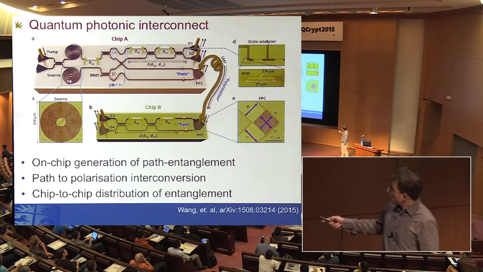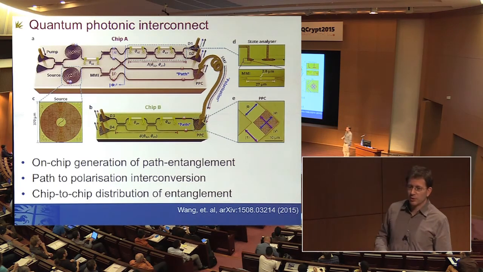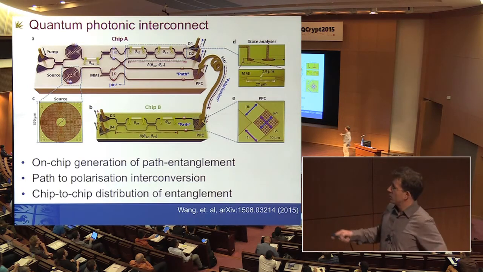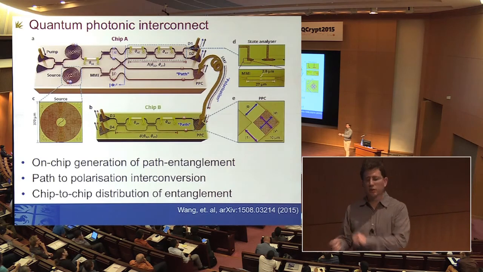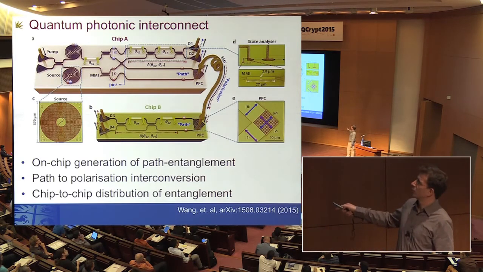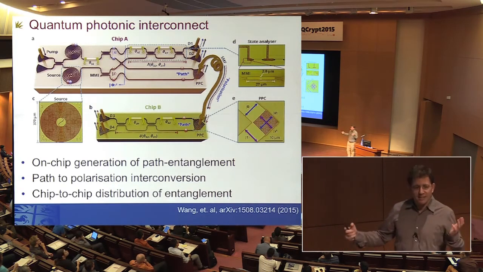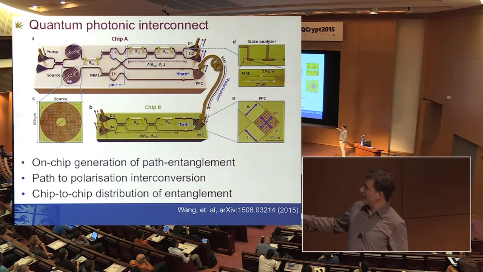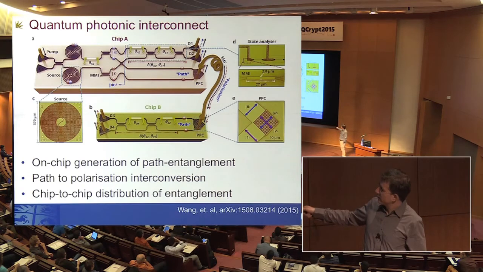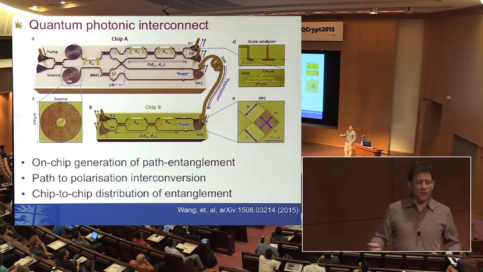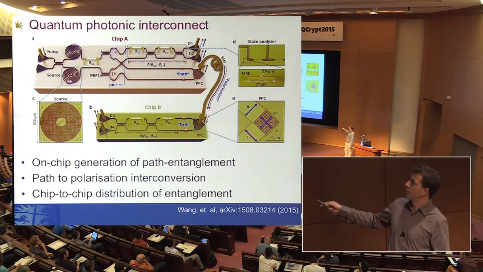What we then do is we take one of those qubits and we put it through what we call a path-to-polarization converter. I'll say a little bit more about that in a minute. But effectively, it takes our path-encoded qubits, converts them to polarization-encoded qubits so we can then couple into an optical fiber, transmit it over a distance, and then couple it back into another path-to-polarization converter back into path encoding. And so we've now been able to coherently distribute a path-encoded qubit on this chip to a path-encoded qubit on this chip.